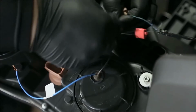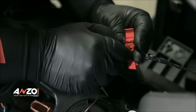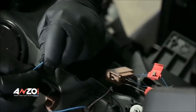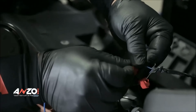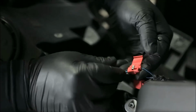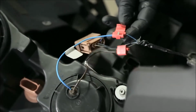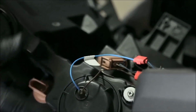So take your Scotch lock, slide it in. Sometimes you might have to pull up the thing a little bit. Take your power wire, slide that in on the other side. Like that. Push down a little bit. Crimp it. Fold it, and you're ready to go. So now let's plug everything in and mount the light.